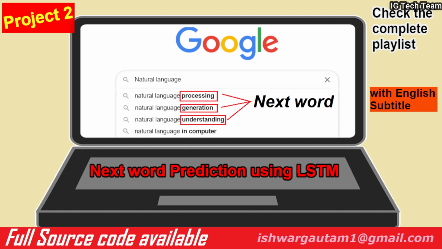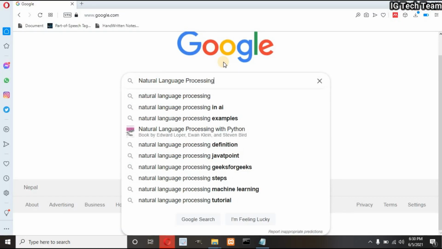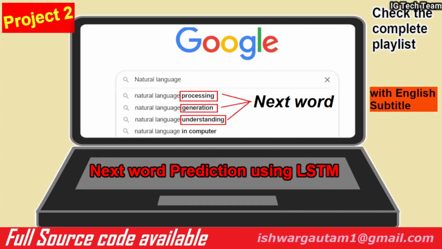In many platforms like YouTube, Google, and so many others, when we type something, automatically some suggestions appear, right? Suppose when I type natural language in Google, automatically a list of suggestions appears. How is this possible? This is because these are all the searches that humans have made before. And this data is stored by Google, maybe in a cache file, either on the client side or server side, right? Using that data, it is able to suggest the next word.